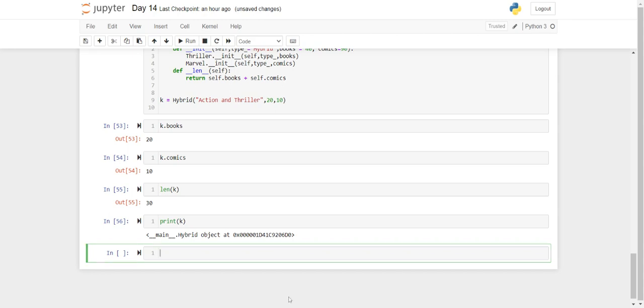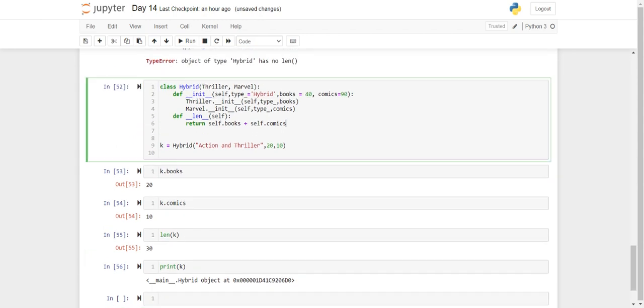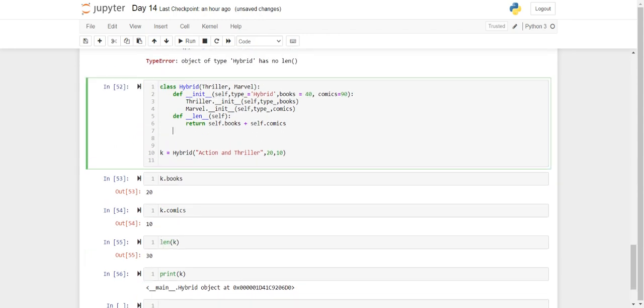Right now it's just showing me that this is the address in which K is located, but I wanted to print something, right? I wanted to show K, okay, this is not just that, so I would need to create a str function for that.